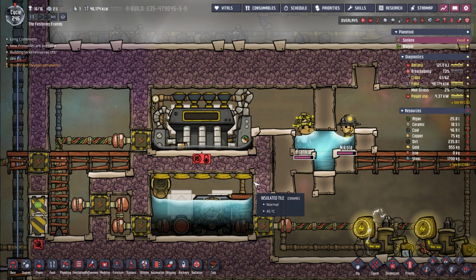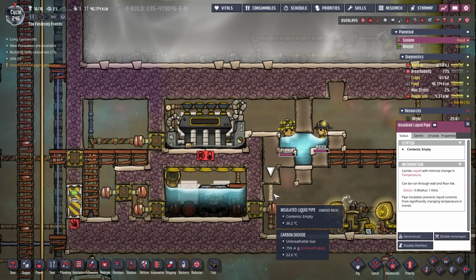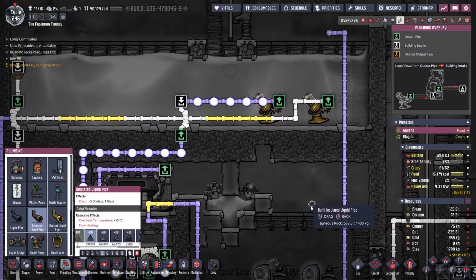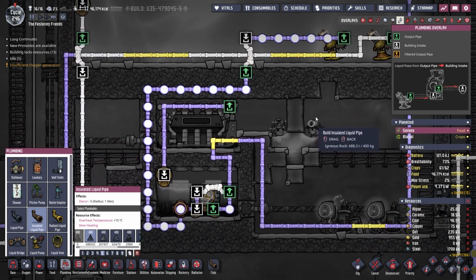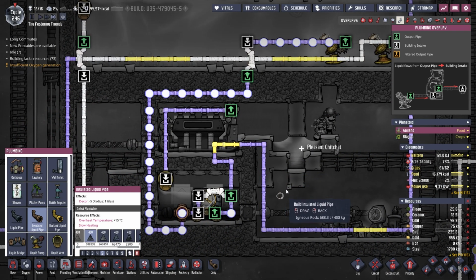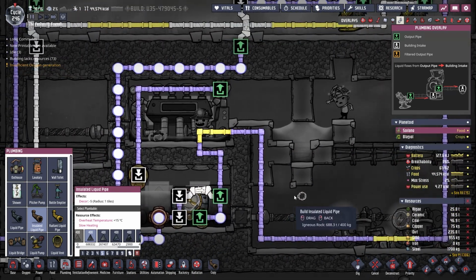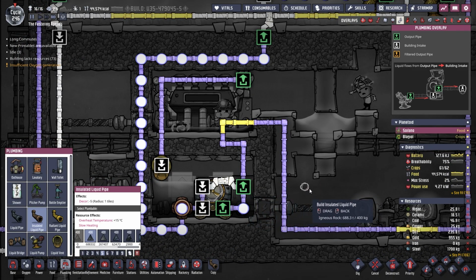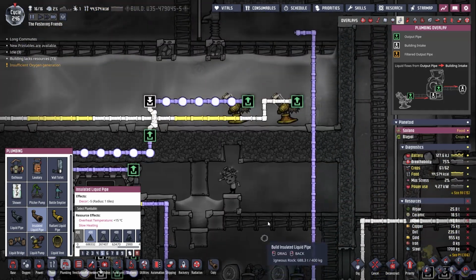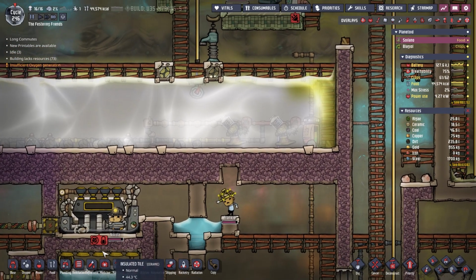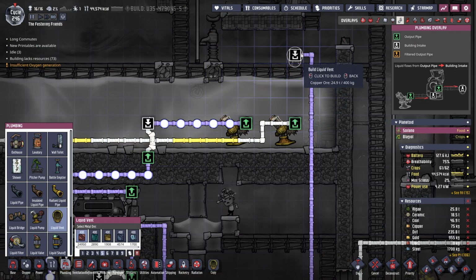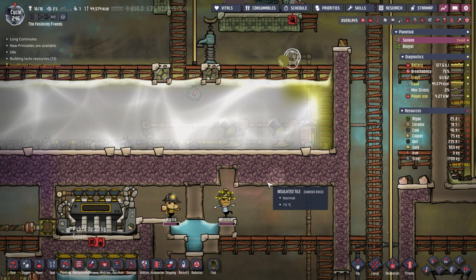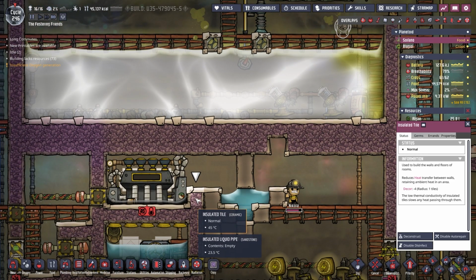Pipe is blocked. Is it? Is it blocked though? Really? Why is that counting as blocked? What? Oh, the end is blocked. My dumb. I never put the vent in. It's like, what? How has my system failed already? I didn't even get to test the cycle. That's fine. Then this guy right here, insulated tile, is all ready.